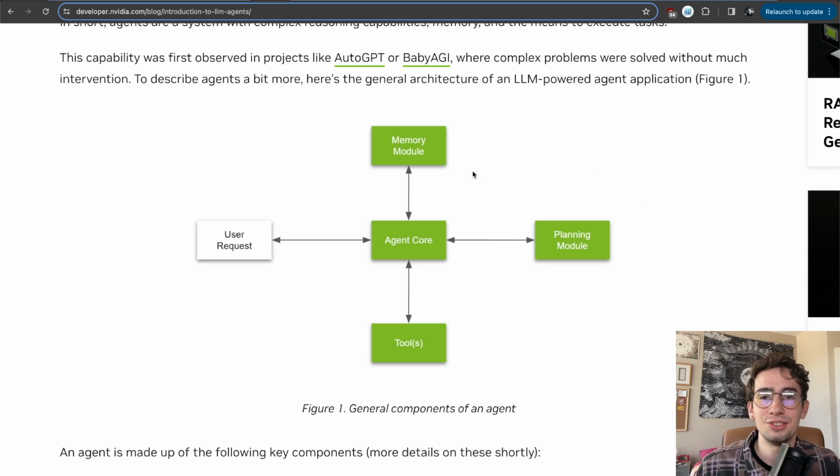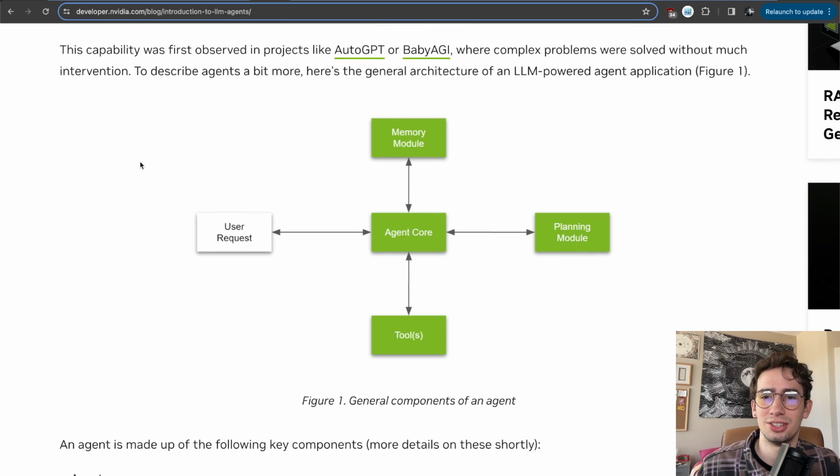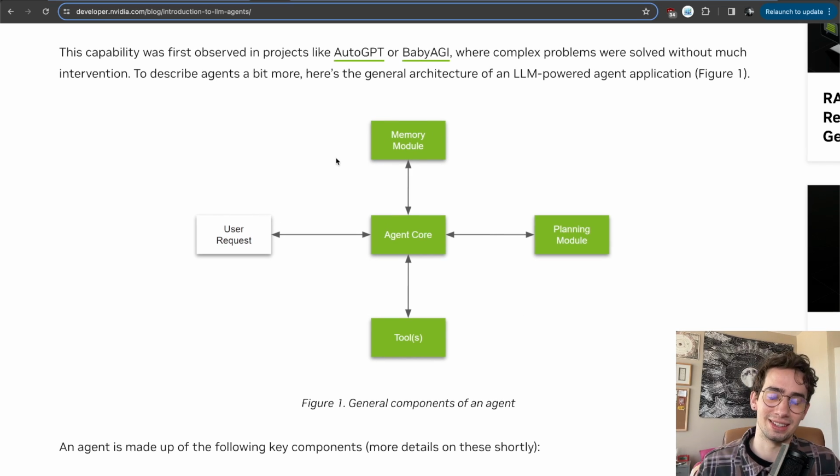in their usefulness, really. And so at its core, I'm going to go back to this very simple graph from NVIDIA that talks about agents. To provide some final definition on agents, it's really using the language model as that operating intelligence system, providing it with a way to keep track of its memory, providing it with a way to reason and use its emergent properties to plan what it needs to do, and then explicitly defining tools that it can use to create all of its output for the end user request.